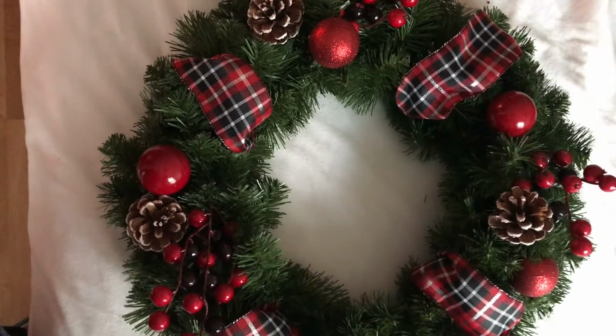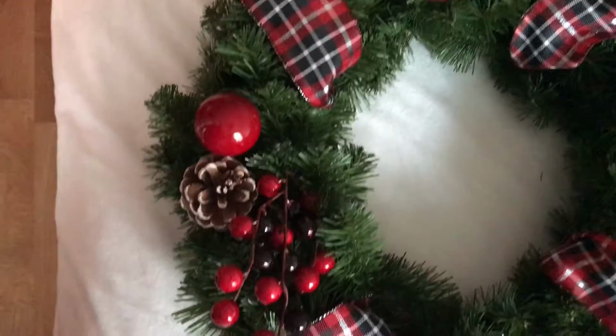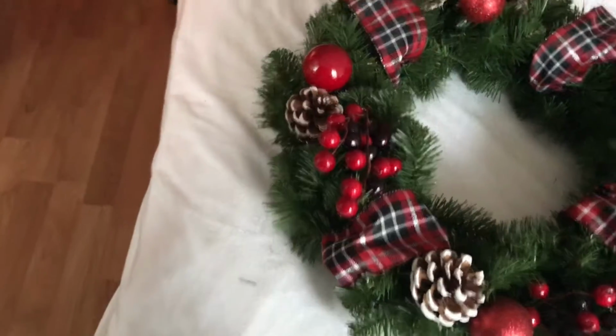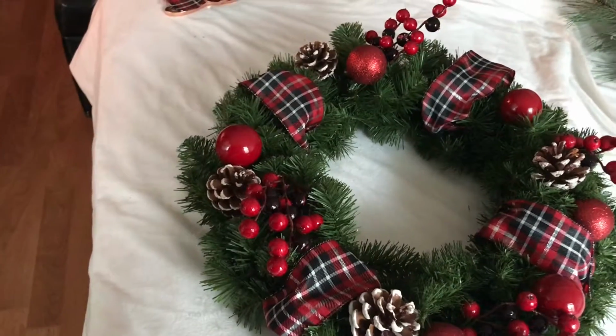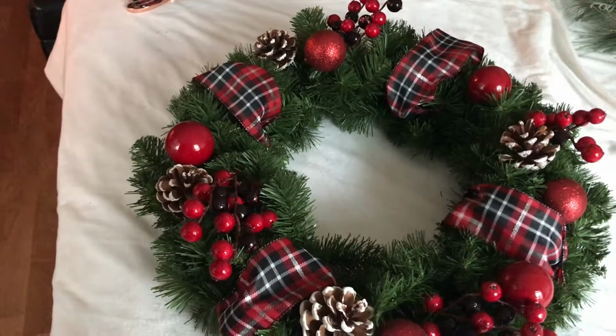So this is pretty cute. I like it. I think this is going to be the final touch, the final wreath. And if not, then I'll show you if I change it up a little bit. But I'm going to be hanging this up soon. I like it. What do you think?